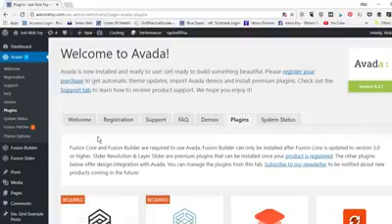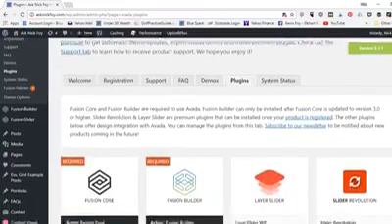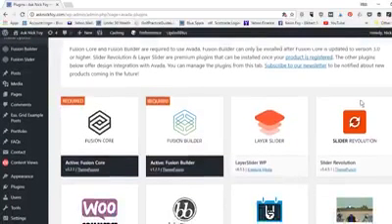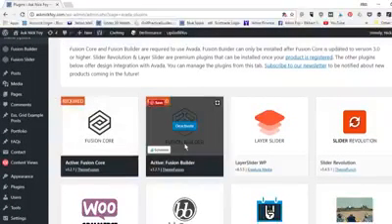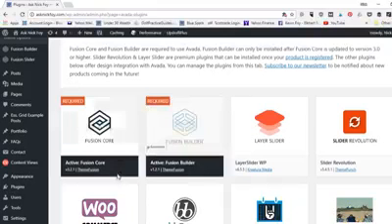So once you've got your Avada theme registered, you've picked out your theme demo you want, you also have a couple plugins that are required. So the Fusion Core and the Fusion Builder plugins you must activate. Fusion Builder is basically a page builder, so it's easy drag and drop, different columns, different font boxes, image boxes. They've got YouTube video boxes, blog posts. They've got all kinds of different features that you can drag and drop into a page depending on how you're trying to customize your website. So these two are required. Once you install them, you're good to go.